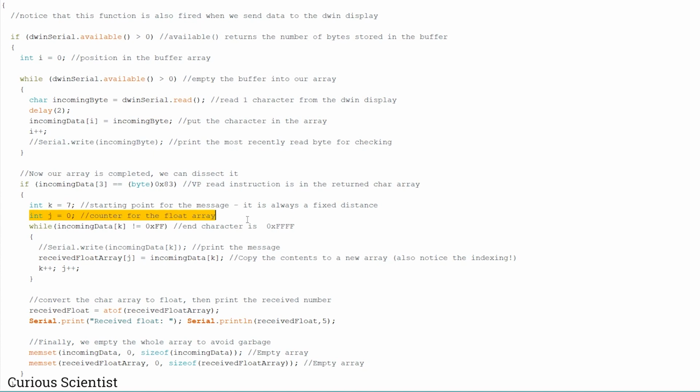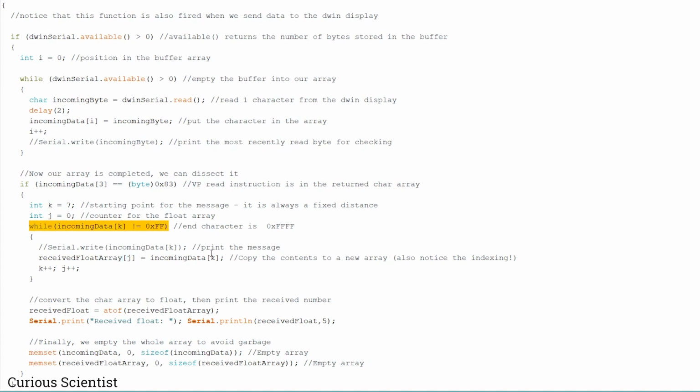And then I declare again another counter which should start from 0, because I cannot have the same counter for the 2 arrays here, because one array starts from the 7th and the other has to start from 0. And yes, this could probably have been k minus 7, because then this will be the 0, and when this becomes 8, this will be 1, and so on. But I feel safer to just do this, another variable. It's more readable for me, but you can do it however you want.